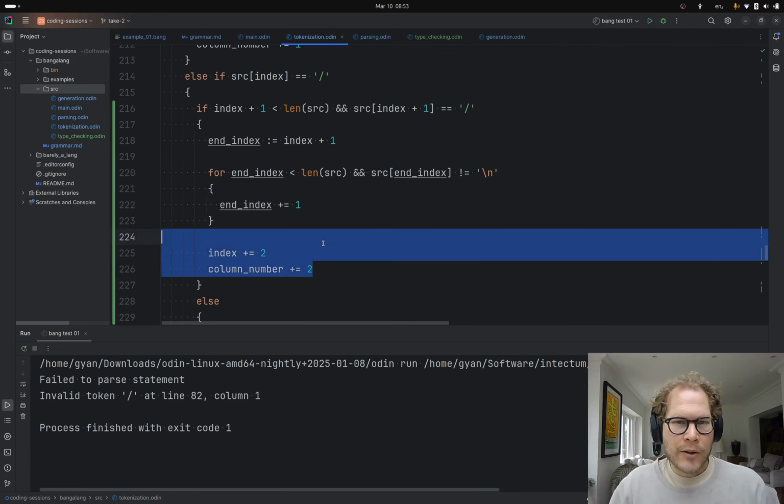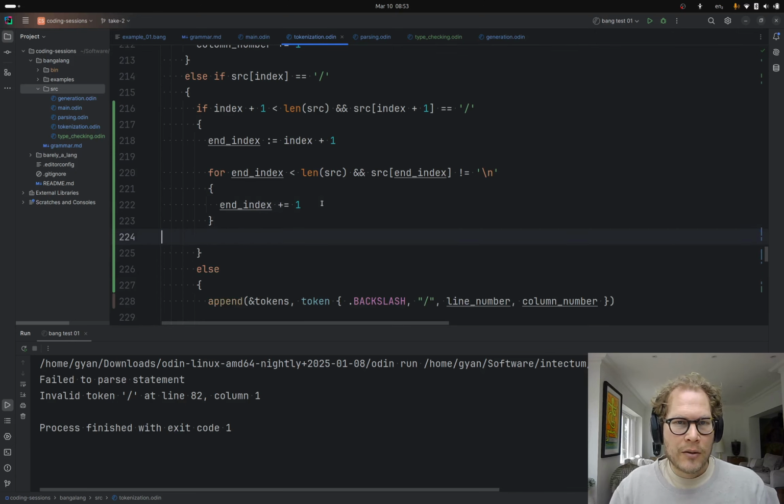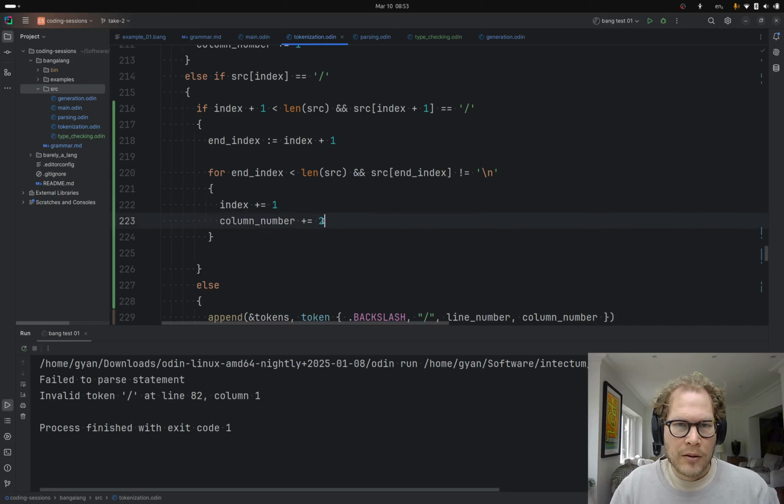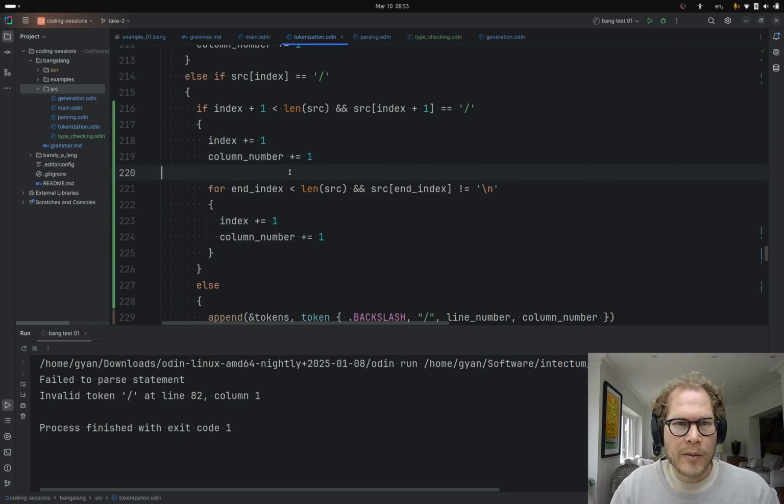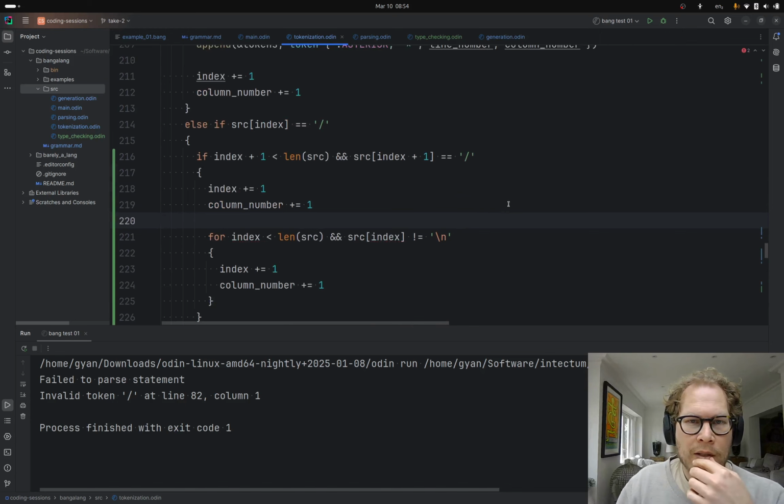Do we need to do that, or is that just that we just increment these? You know, maybe we increment them here, and we're just saying this.